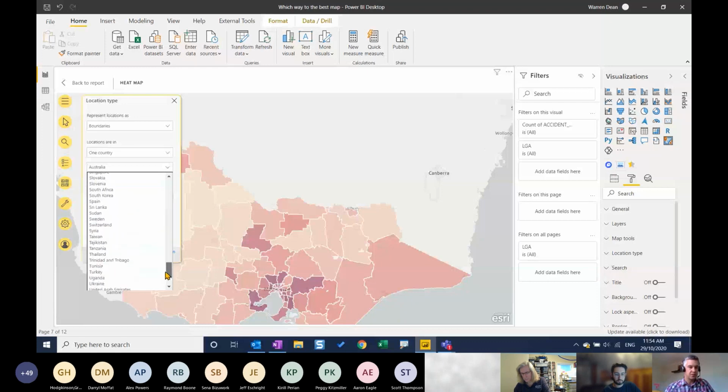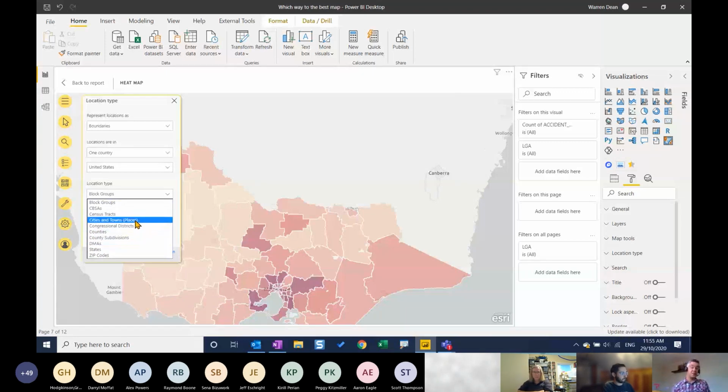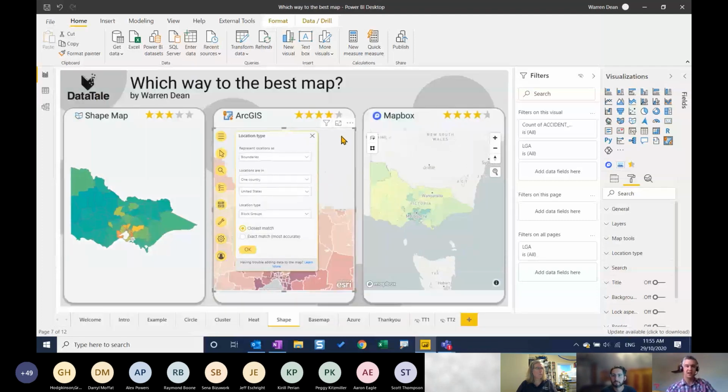So if I go there to United States, okay, not as many, but you've got countries, states, zip codes, districts, etc. So it's already pre-built in there, and that's why I do like it. If I want to build something quickly, and I'm matching with one of these shape areas, I'll always go to ArcGIS because it's a lot quicker for me to build. Again, I also like it because the color palette has the different layers, which is a bit of an advantage over Mapbox as well.